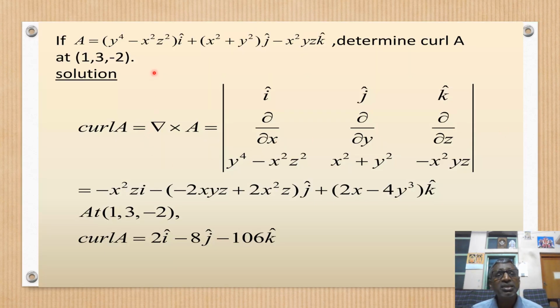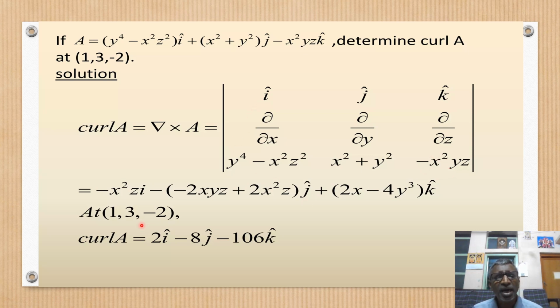Now lastly, we discuss an example to illustrate the curl of a function. Given the vector A bar, you have to determine its curl. So we are given A bar and have to calculate curl A. Here this is Ax, this is Ay, this is Az. According to the definition, del cross A is the determinant with i, j, k, dou by dou x, dou by dou y, dou by dou z, and these are the coefficients of the given vector A bar: the coefficient of i, of j, and of k.